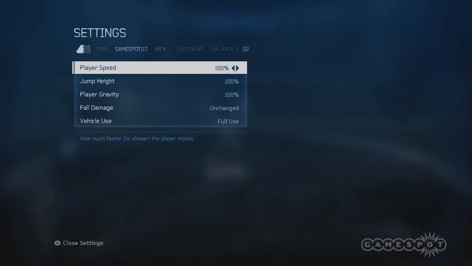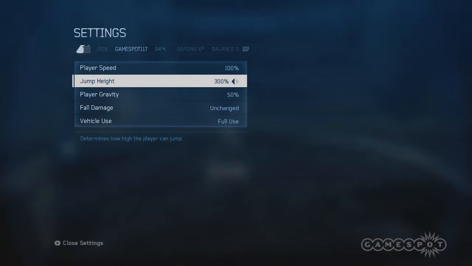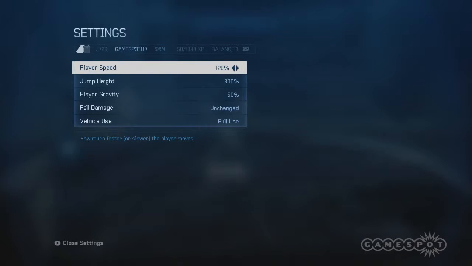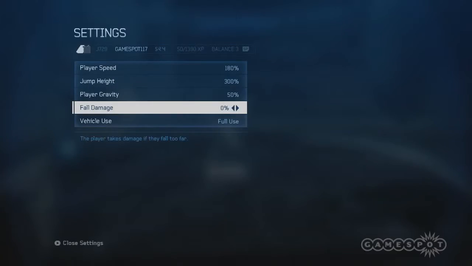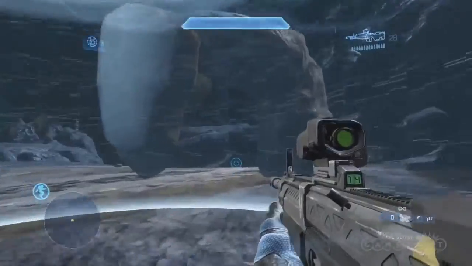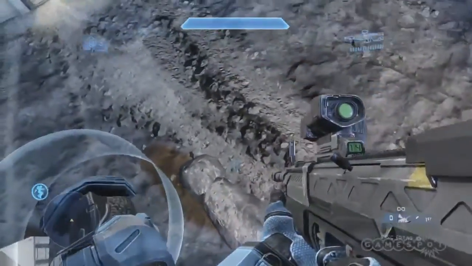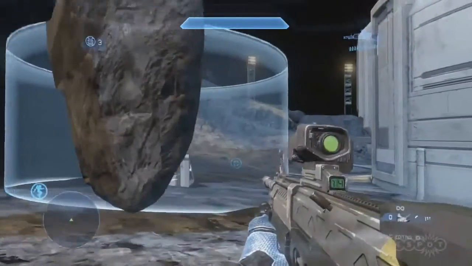You can also adjust player movement, so you can adjust your gravity to lower it, your jump height can be significantly increased when you're in, and you can boost your player speed. So you can see here that you could either adjust one trait, or adjust any combination of those traits. There are 4 different buckets and a total of 16 of these little circles throughout a Forge map.